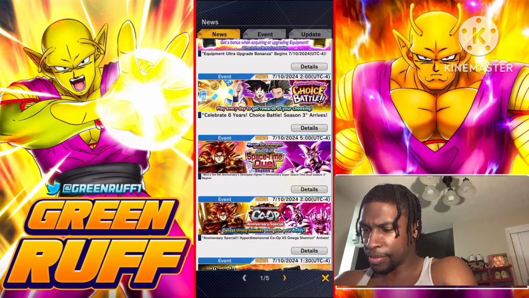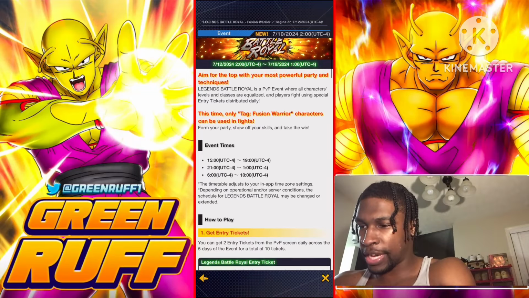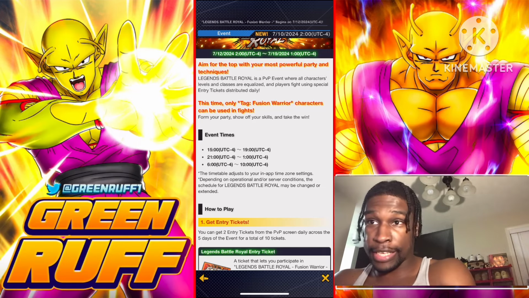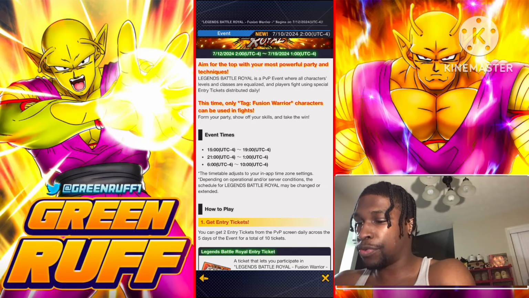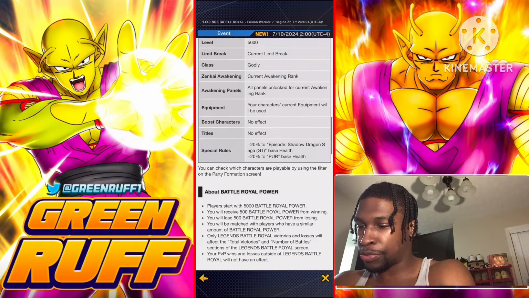So let's go here. I think it releases. Yep. So once reset happens, I'm gonna drop this video. So you guys see here, let me actually read this because last time I actually messed up. Only Fusion Warrior characters can be used in the fights. So we can use Zenkai characters, all that good stuff, and then taking a look at the special rules.